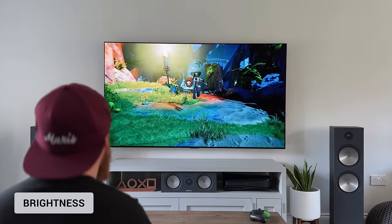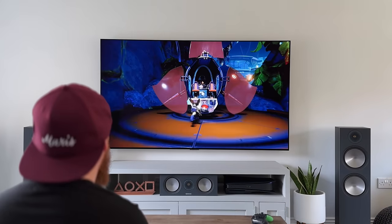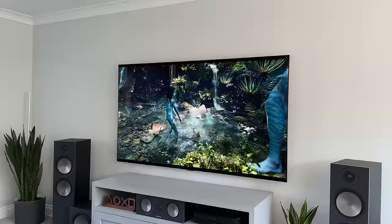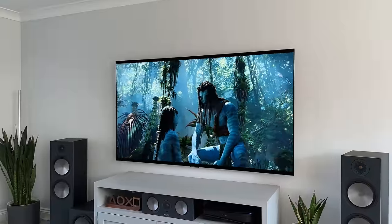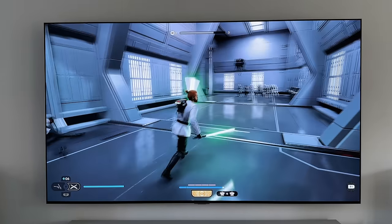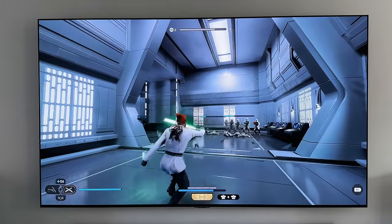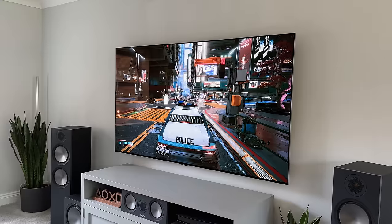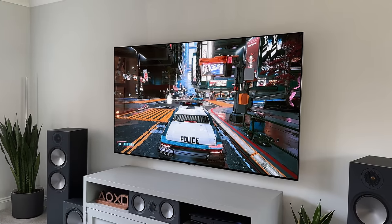There's something else that's different about the LG OLED EVO panel this year — the new Brightness Booster Max. This is one of the biggest changes we've seen. By default, OLEDs don't get super bright when you compare them to an LCD or LED TV. However, thanks to the new MLA tech — the micro lens array — the G3 is now 70% brighter than non-OLED EVO models. This is seriously brighter than any previous LG OLED I've ever had, and it shows.